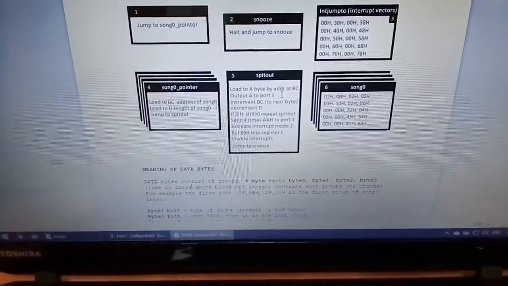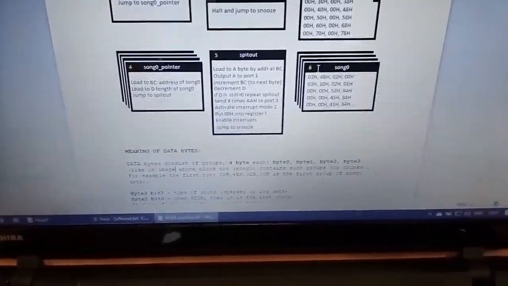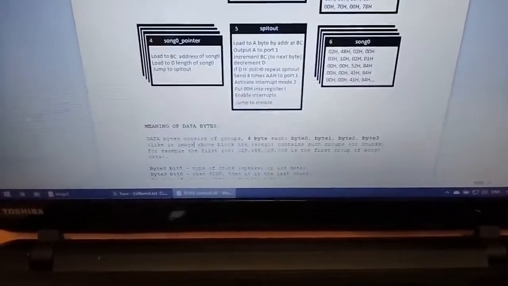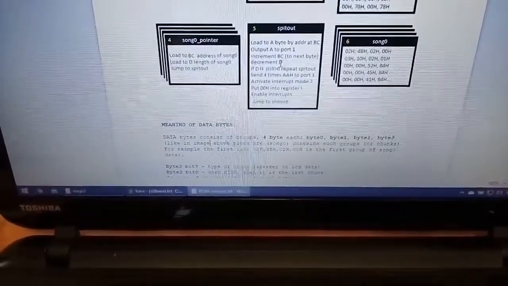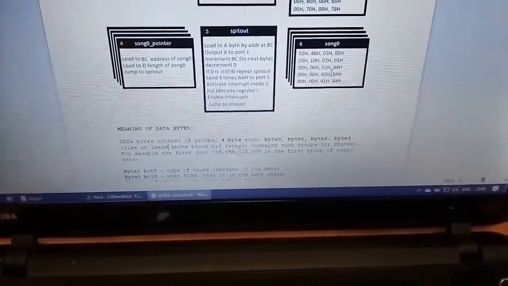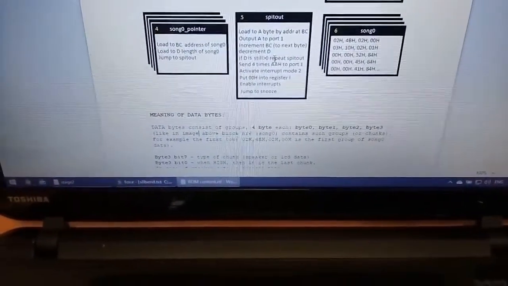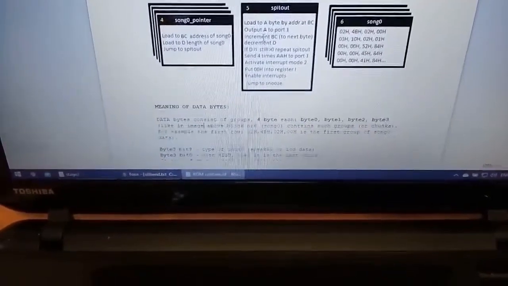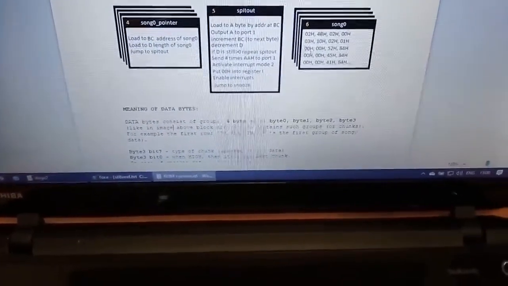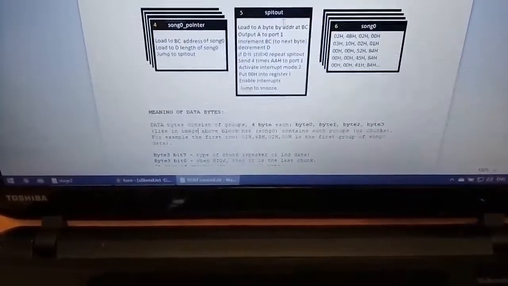And next, increment BC. BC is the address of this one, and now it is the address of this one, and so on. Increment BC, and decrement D. D is the length of sang0. It goes down. If it was, for example, 56 bytes, now it's 55, then 54, 53, and so on with each loop. And increment BC, decrement D, and if D is still bigger than 0, if we have something to read here, then repeat, spit out, go back here.